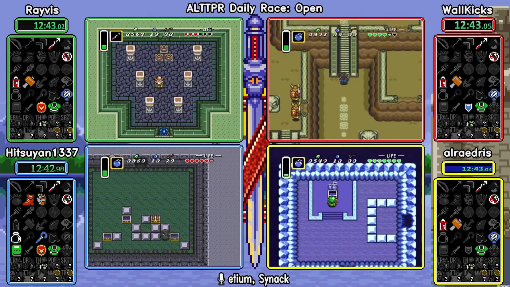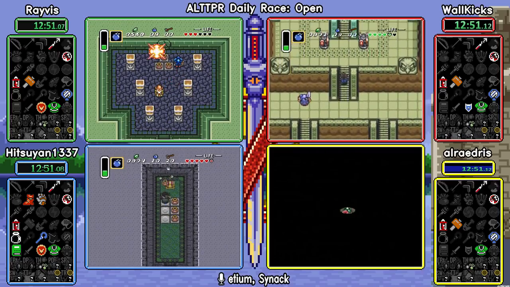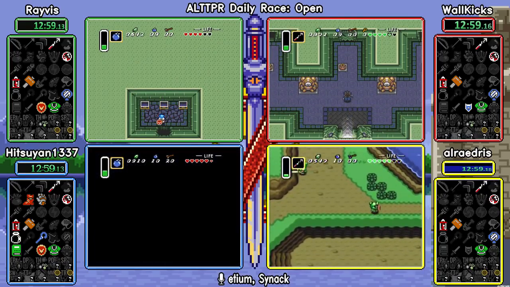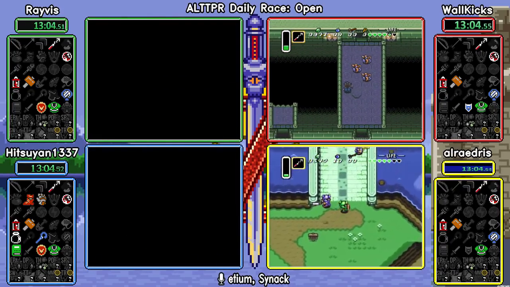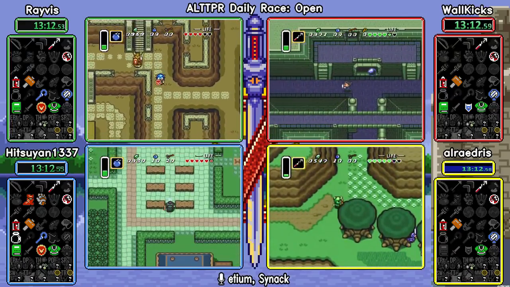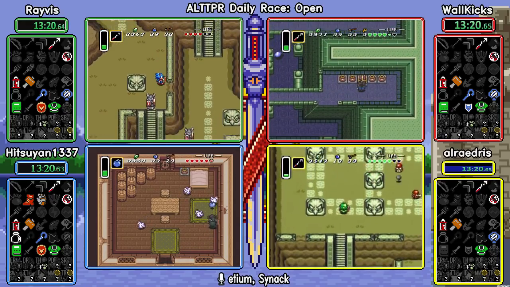Alright, Walkeck's heading into Eastern, so he'll get his boots and then his glove later on. And I guess Ravis will be following him. I wonder if anyone might head into Desert. So that would be an option. Yeah, I mean, you could go to Desert, you could go to Death Mountain, you could go anywhere in the Dark World. There's a lot of options open to these runners right now.